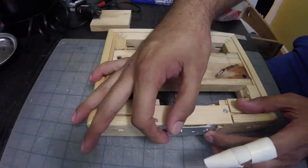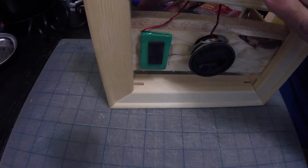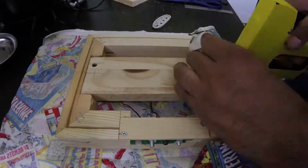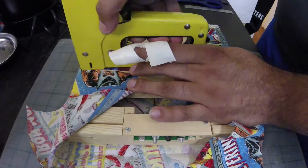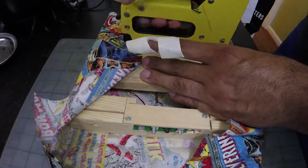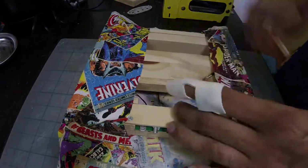Now everything's screwed in. I make sure the plate fits in the front, and here you see the front of the speaker. And let's just cover it in fabric. It's a pretty straightforward process. But here you can really see how that piece of wood's gonna give somewhere for the staples to go. I found this fabric on special, so I liked it.